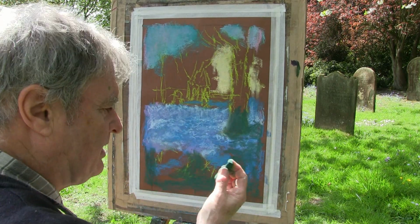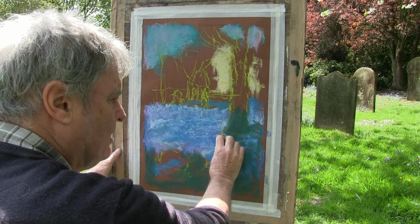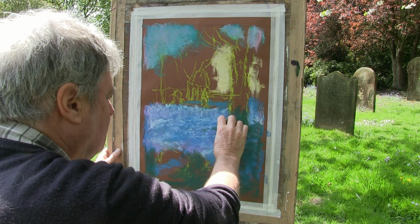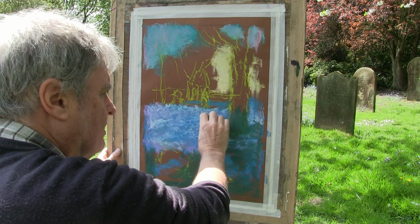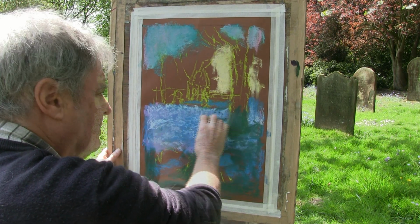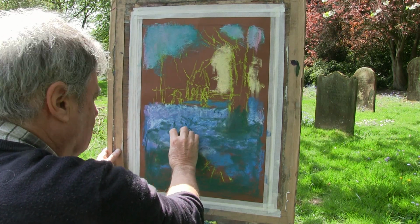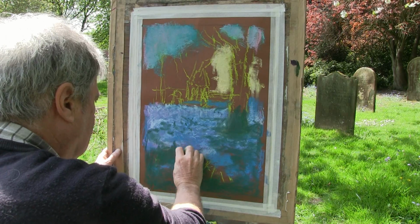Side of the pastel, you see I've taken off the paper of the pastels because I must work with the sides of this as well. I can't just do little dots and dashes. I've got to work with the sides as well as the tip. And we're going to play rough against smooth, cool against warm. So I'm just starting now to build up some of these grass shapes into here.